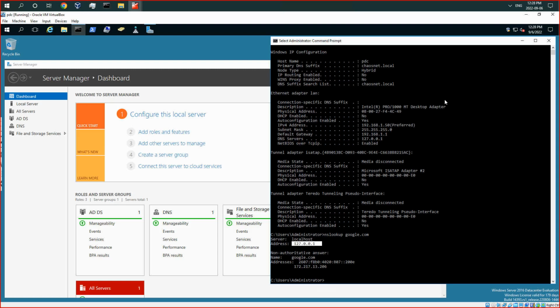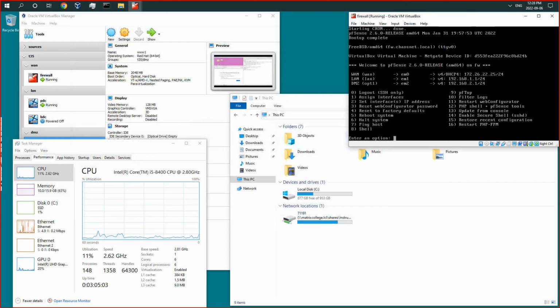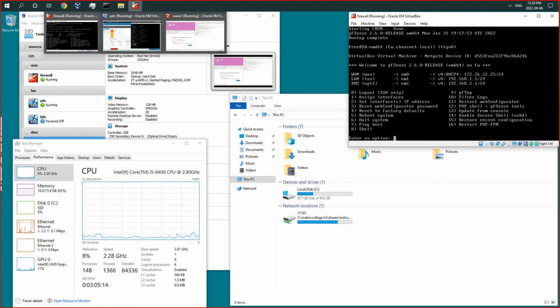So far, I guess so good. Everybody understands this, and you should have the same so far. Well, of course, with the backup domain controller, you're going to have a backup of your DNS and Active Directory. I'm not starting it just because I want to be a little bit more free on CPU and RAM.